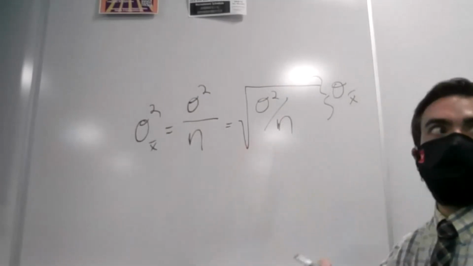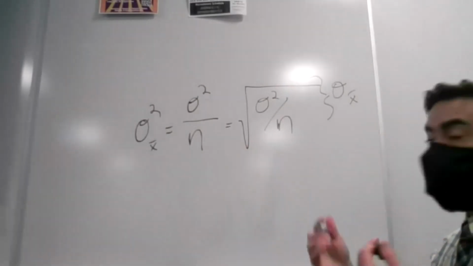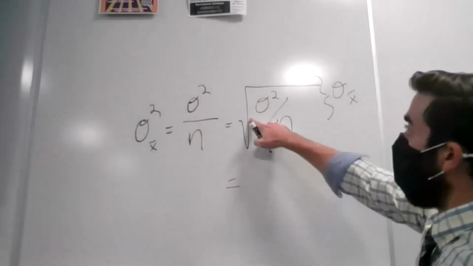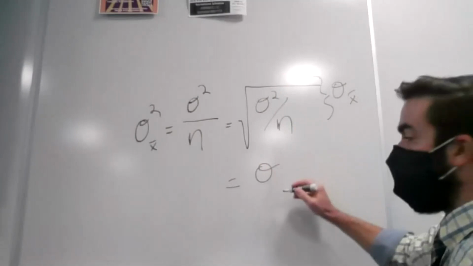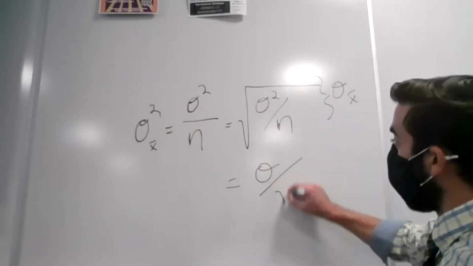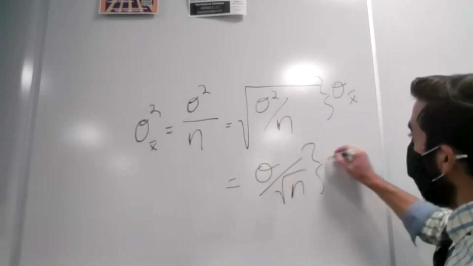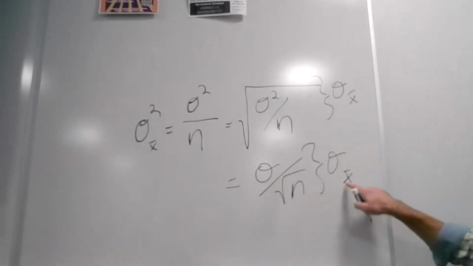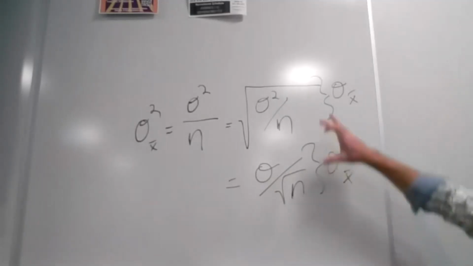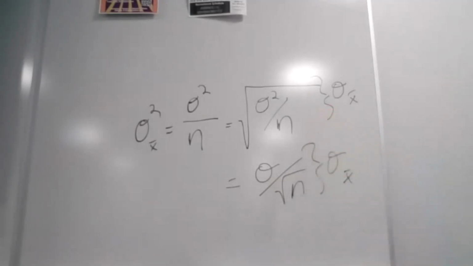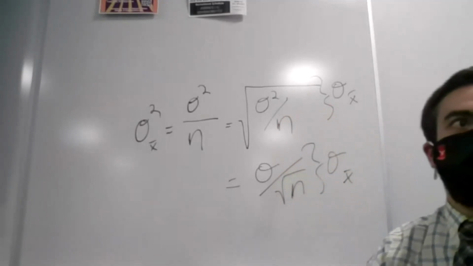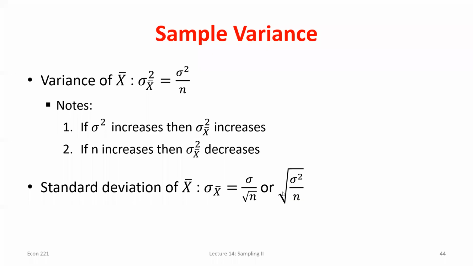But another way of writing this that will sometimes be more useful in different formulas that we'll look at is: if I take the square root of something that's squared, that's just the same thing, but I still have to take the square root of the denominator. So this also represents the standard deviation of my sample means. It's just a different way of writing it mathematically, okay? So we'll use it in both forms. We can see this in either of two formats.